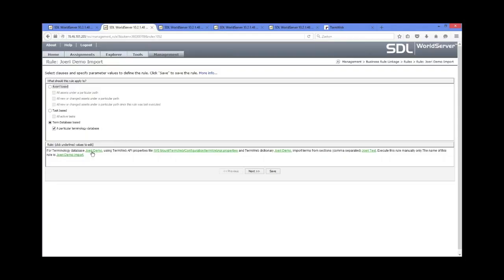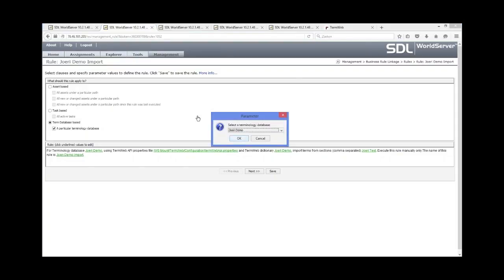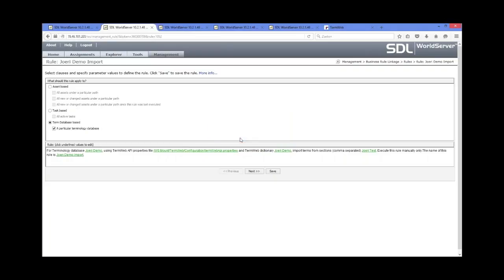And first thing you'll need to do is specify which term base you would want to import the terms into. So this will be a drop-down of all the term databases that exist in your WorldServer configuration. So you would just select one of the available term bases. I'm going to select UriDemo and confirm. The next property you'll have to specify is what conditions the rule should check, but we have not implemented any conditions for this rule, so we can skip this step.